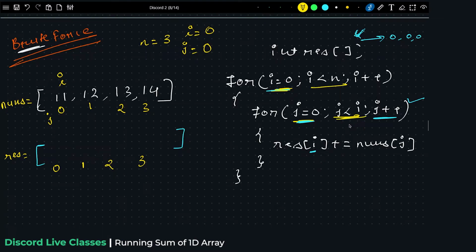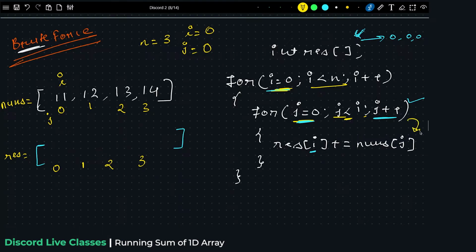Yes, j is less than or equal to i. अब समझ में आया इज इक्वल टू क्यों लगा रहे थे, क्योंकि अगर इज इक्वल टू नहीं लगाएंगे तो इसका सम हम इधर नहीं रख पाएंगे. सोच के देखो एक बार. अगर ये जे लेस देन आई ही होगा तो यहाँ कौन सी वैल्यू रहेगी, 0. So 0 less than 0 तो कंडीशन फॉल्स हो जाएगी. 0 is less than or equal to 0.